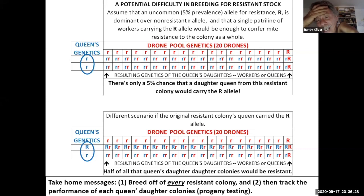The first thing, a sticky board count means nothing unless you also know the cluster size of the colony. If the colony has 4 frames compared to 20 frames of bees, the 4 frame colony is going to have a much lower sticky board count. But that doesn't mean it has a lower mite infestation rate. Let's just say you're comparing 5 frames to 20 frames, a 20 frame colony could have 1/4 as much mite infestation rate and have the same count as a 4 frame colony from a sticky board count. So you have to take into account the strength of the colony.